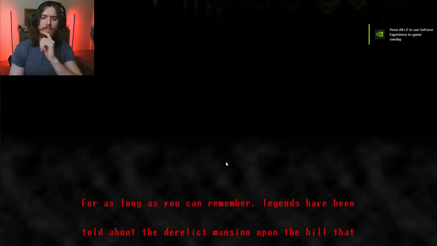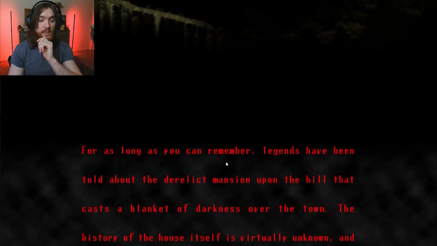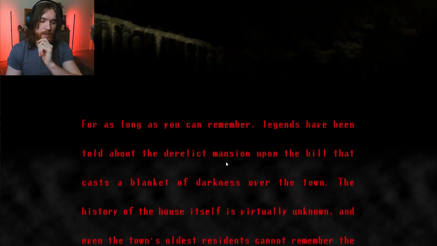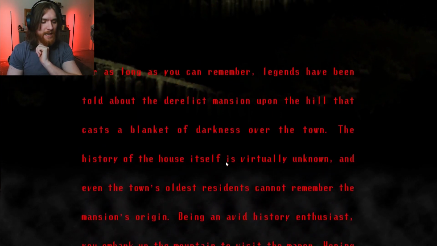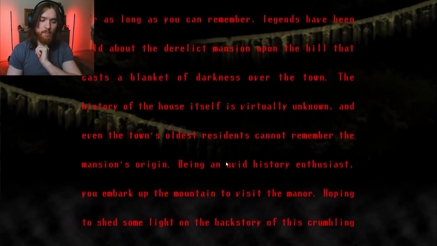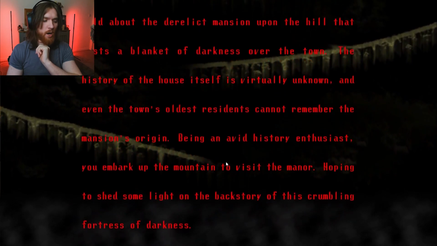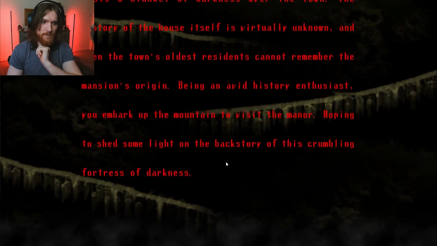For as long as you can remember, legends have been told about the derelict mansion upon the hill that casts a blanket of darkness over the town. The history of the house itself is virtually unknown, and even the town's oldest residents cannot remember the mansion's origins. Being an avid history enthusiast, you embark upon the mountain to visit the manor, hoping to shed some light on the backstory of this crumbling fortress of darkness.